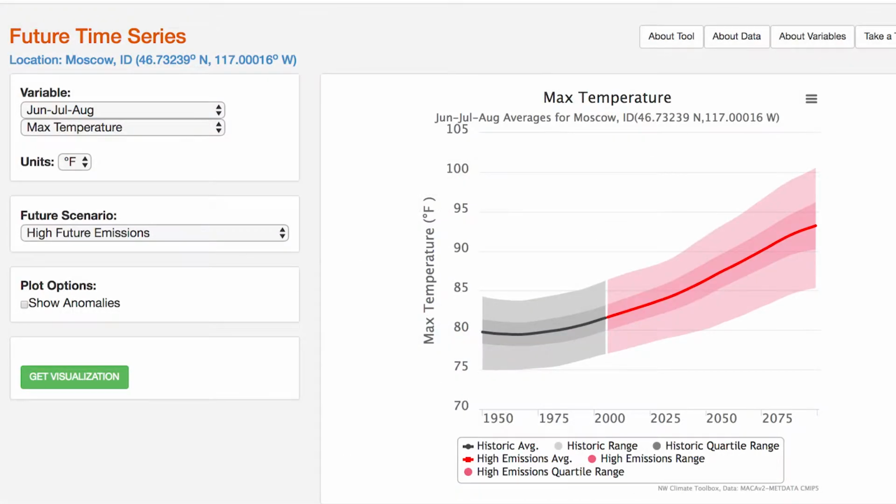And we have a tool called the Future Time Series tool that shows a time series of future projections of temperature and climate over the 21st century using 20 of the global climate models and both a high and low future greenhouse gas emission scenario.